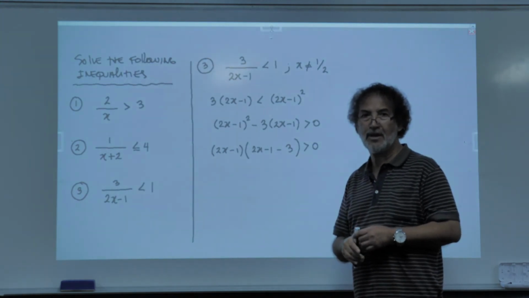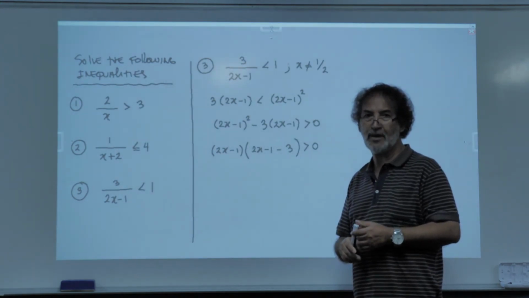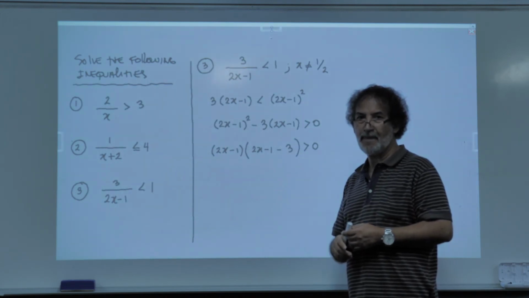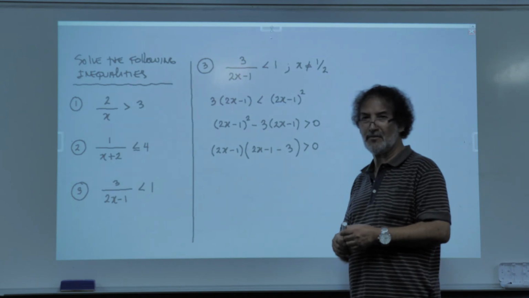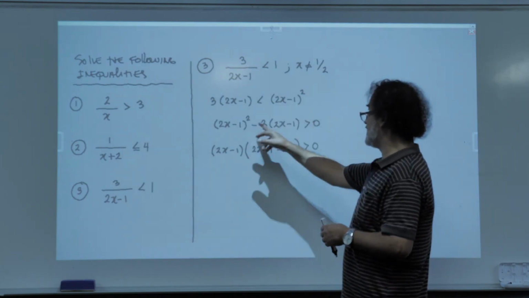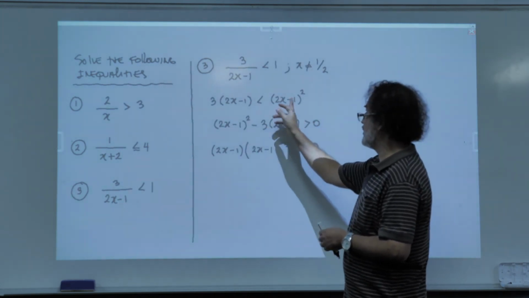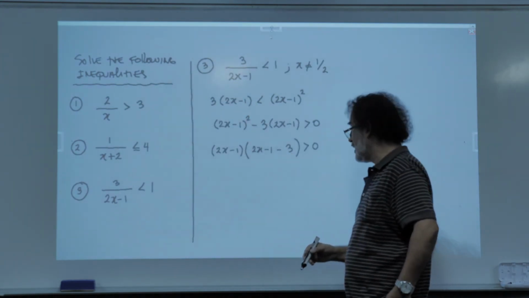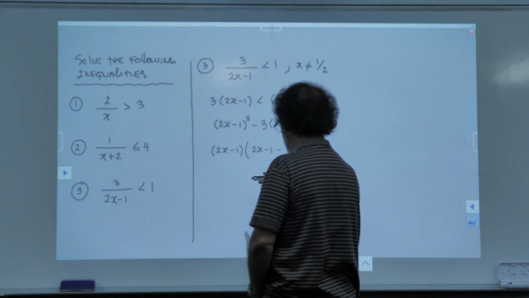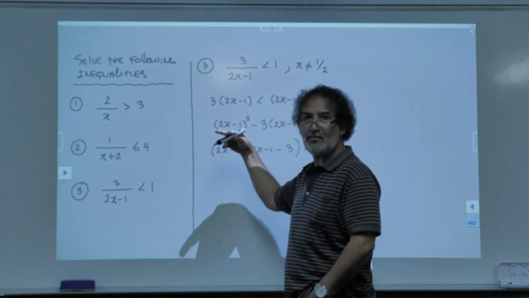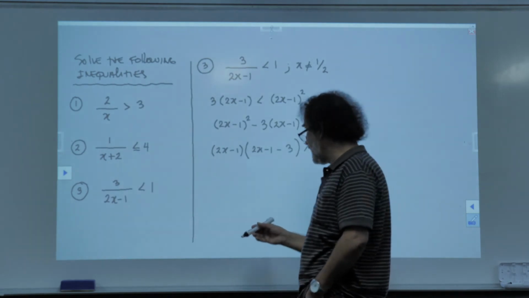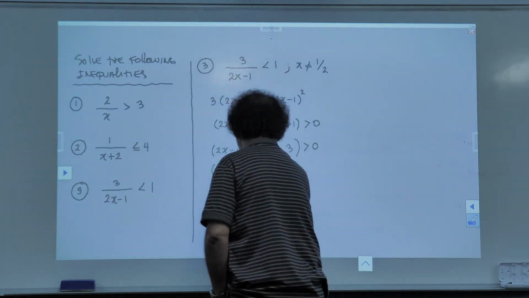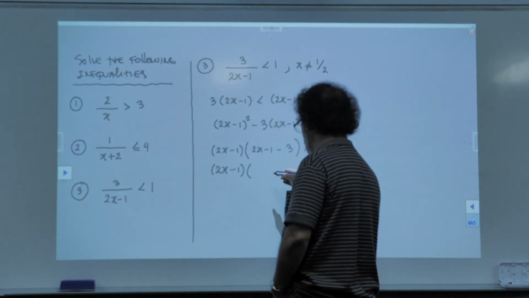Does it make a difference if you move it each side? So if you kept the less than the whole way and you minus the 2x minus 1 squared? It's still exactly the same. Yeah, good question. So if you don't want to do this in your head, you can move that over to the other side and do the same thing. Take the common factor, it doesn't matter. If you want to do that, from now on, just do that. Okay, and then we're going to simplify. So we're going to have 2x minus 1, and then it's going to be 2x minus 4.